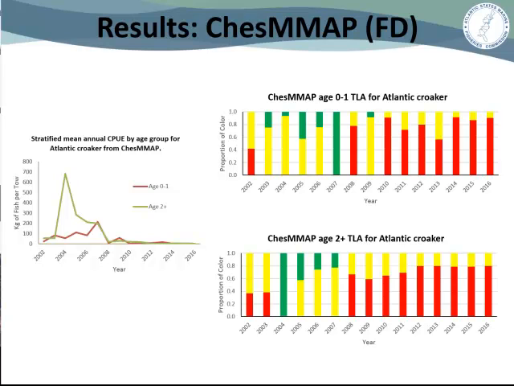So the traffic light for ages 0 to 1 reflected the higher recruitment levels that we're seeing in 2005 to 2007, after which that red proportion was pretty much over 50%. And then the traffic light for ages 2 plus also showed those peak years early in the survey from 2004 to 2007, and that subsequent decline beginning in 2008, with basically red proportion levels at 70% or greater. And that decline, particularly in SEAMAP, matches up pretty well with what's happening with the commercial and recreational landings.